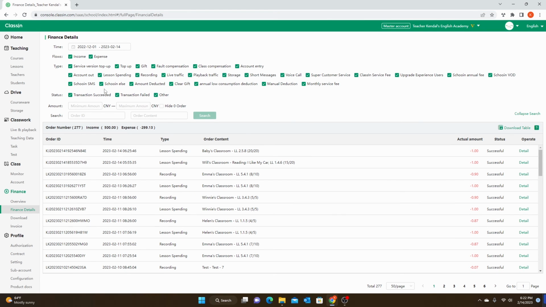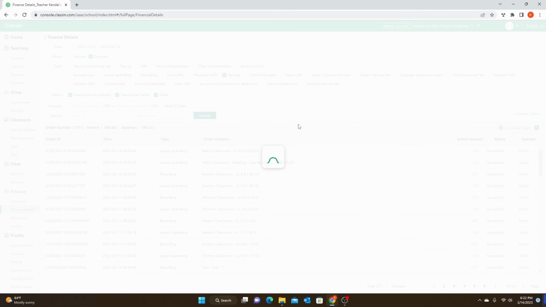Also, you can click on the type, so I can uncheck all the ones I don't want to see. So I can do the top up, service, gift, let's turn all of this off. Lesson spending, I don't want to see. All I want to see is the storage. So I'm going to uncheck everything here: uncheck, uncheck, uncheck, uncheck, uncheck, and then click search.